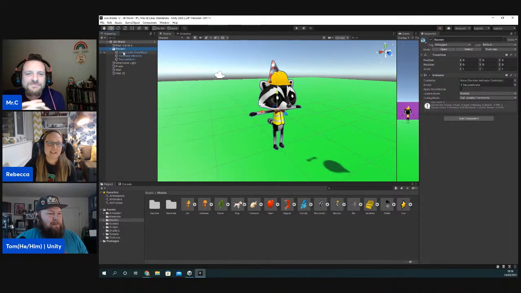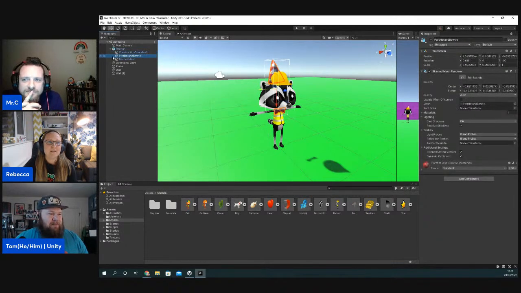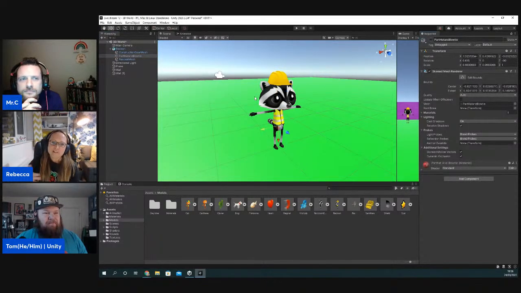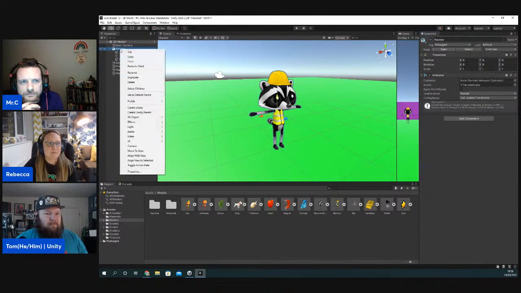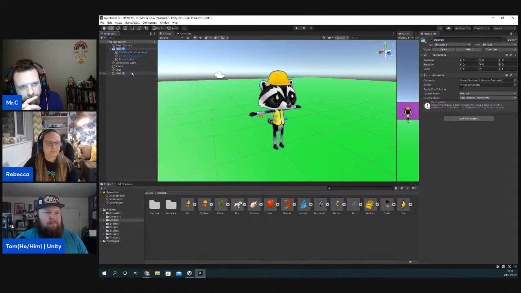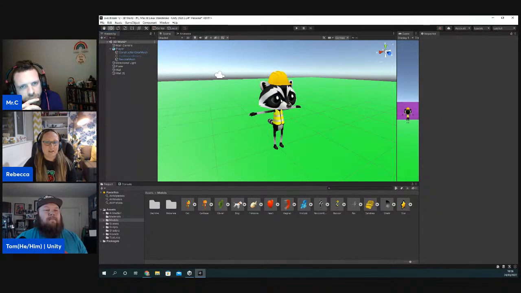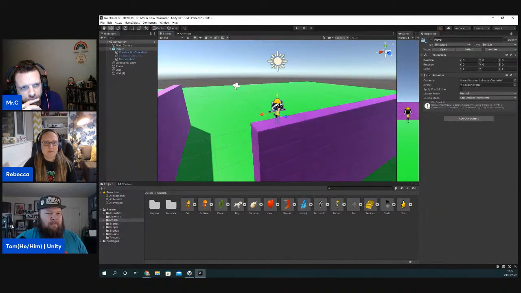And if we wanted to just keep the construction gear on, then I can just select the party hat one and I can go over here and just uncheck it. And then you can use code later on to switch costumes if you like, to switch those ticks on and off if you wanted to change the costume into something else. I also want to change raccoon to player, because that is going to be my main player. So I'm ready to go with that.